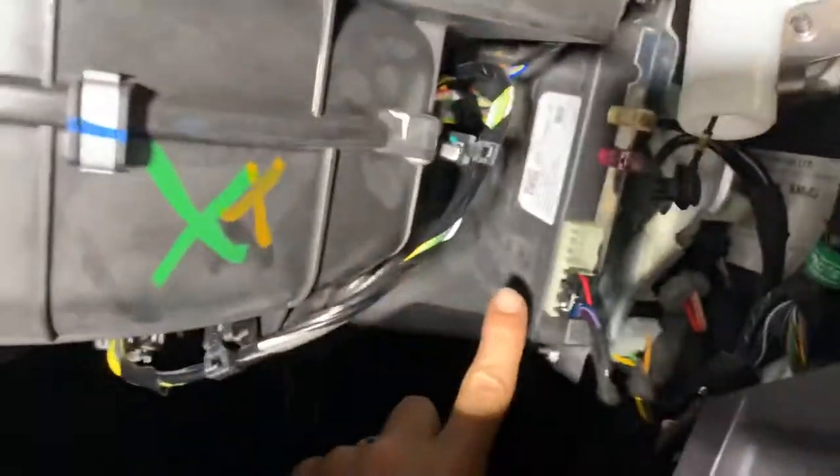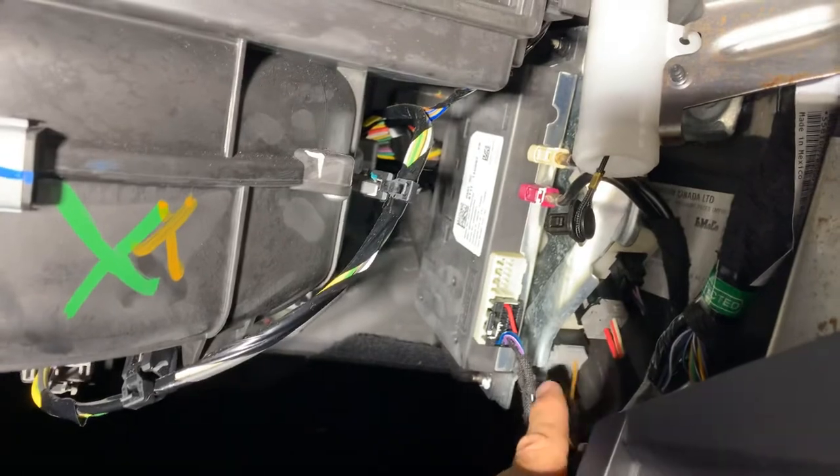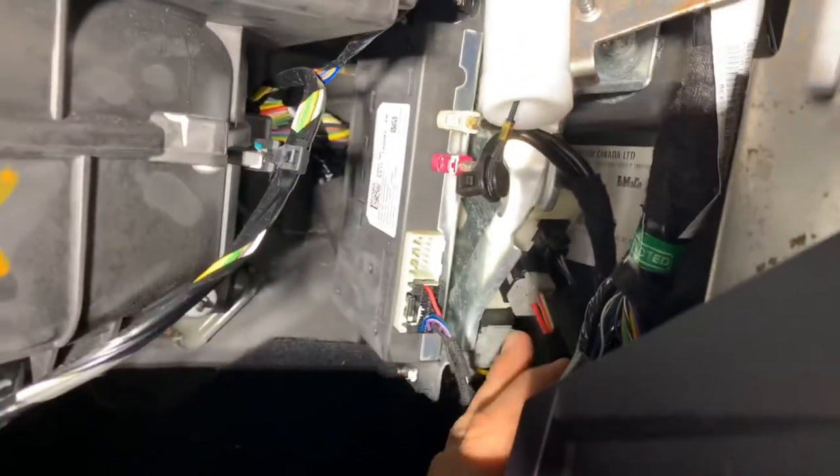I've been all the way up underneath the dash, inside the wall, under the carpet, inside the grommet, and behind the power distribution box. I even found the trailer control module in this truck — it's on the passenger side. I've got the glove box down. The trailer control module is here on the passenger side — it's this white box right in this area. You can see three plugs: that small black one and these two white ones. I even looked for blunt-cut wires over here because that's where the trailer control module is. No blunt-cut wires.